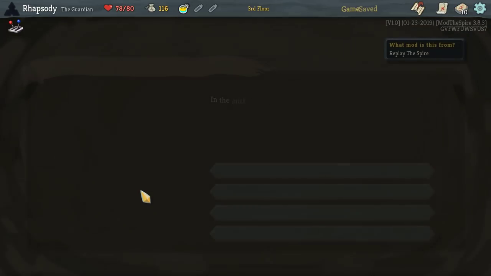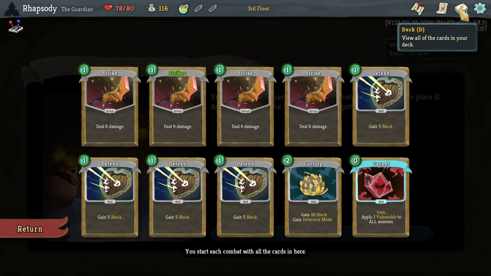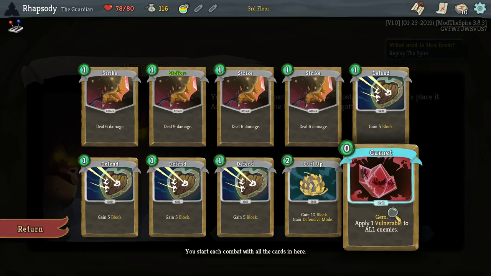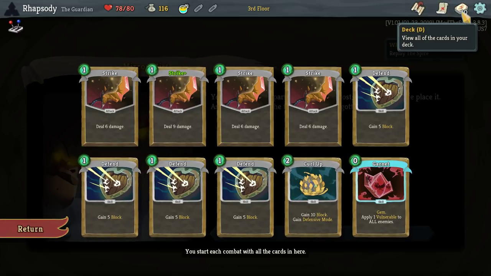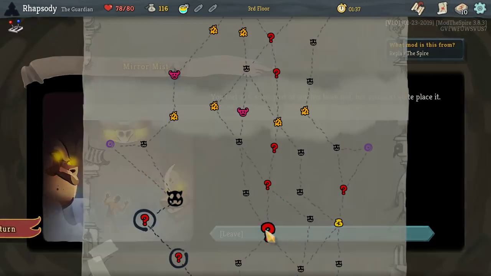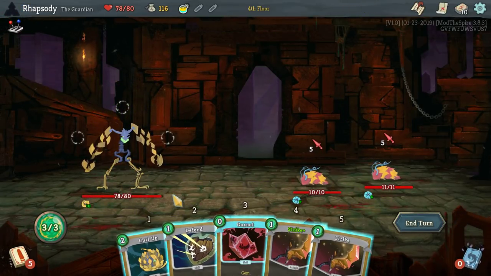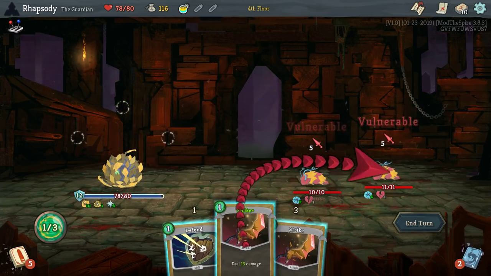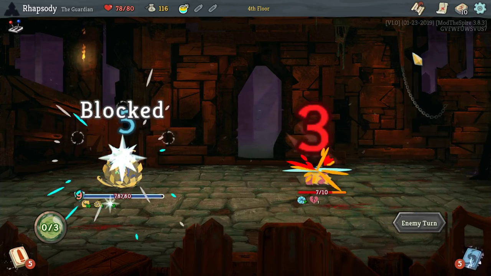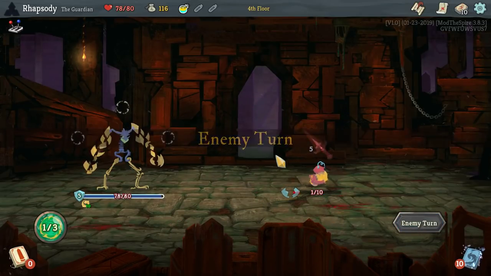I'll upgrade a strike, sure. Transform and upgrade a random card. We got a transform on Twin Strike, damn. And we got Garnet out of it. Apply one vulnerable to all enemies. Hang on. No, I haven't seen a Pearl. Never mind. All right. Curl up. Then I play Garnet and Strike to kill him on the backliner. Not too pleased about which card I lost there, but that's okay.